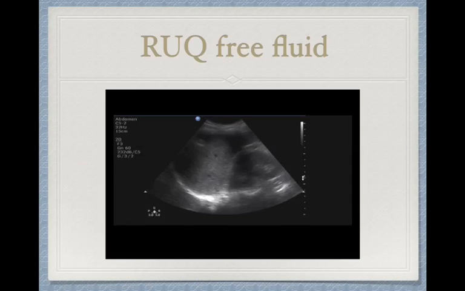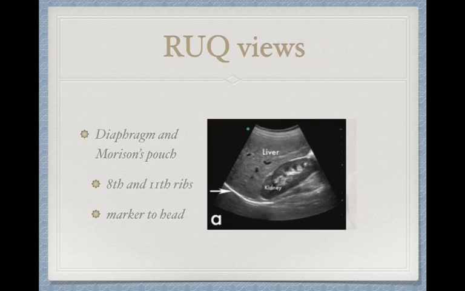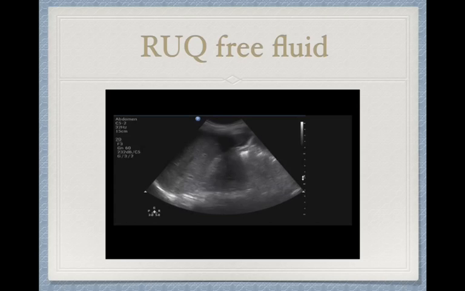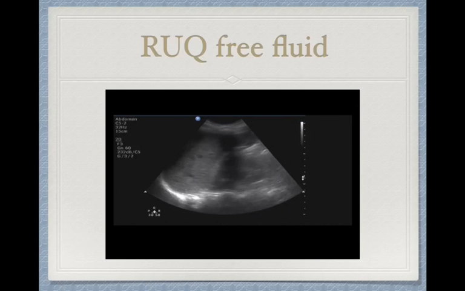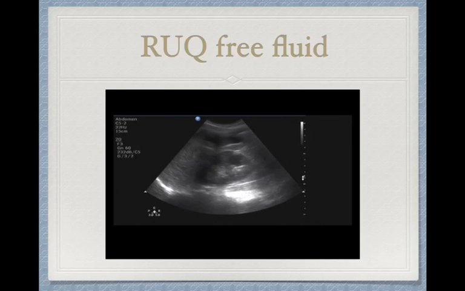Sorry, I'll have to go back. So the point I wanted to make off of this slide here is that if we let it play back, there's going to be a little bit of free fluid on this image. I'm sorry, I'm not able to freeze it where I want to, but if you look right up in this area at the tip of the liver, we're going to see that little bit of free fluid. Let's let it roll again. And you can see right there at the tip of the liver, there's a tiny bit of free fluid.